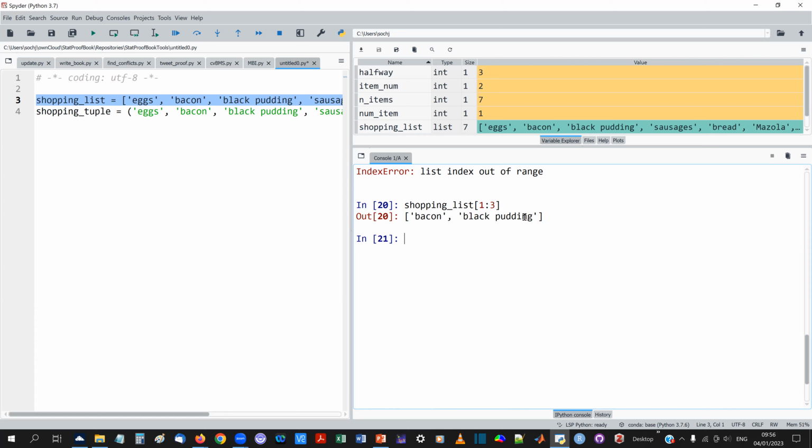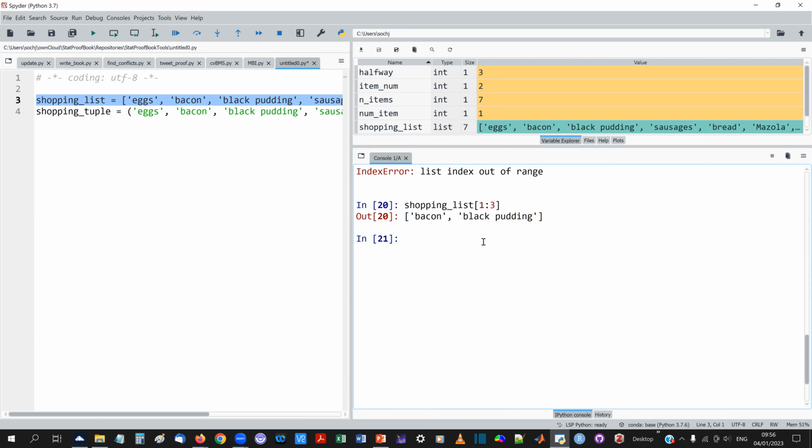Okay, this is interesting. We only get 2 elements, although the idea was that using this notation, 1:3, we should maybe get 3 elements from the list. The reason behind this is that such slices in Python always mean up to, but not including. So the slice here in this index would mean that from shopping list, take the elements starting from element 1 up to, but not including element 3.